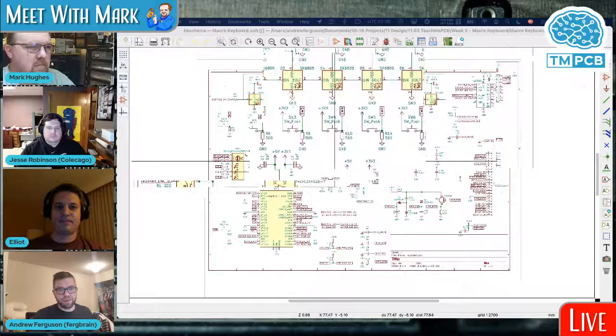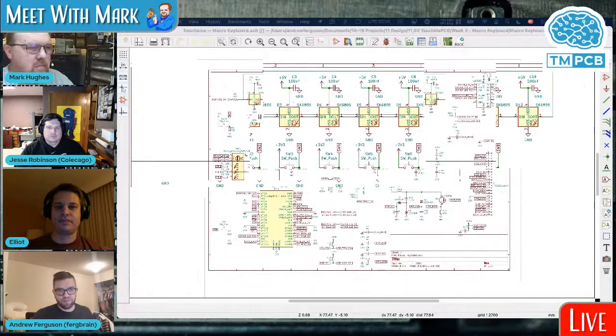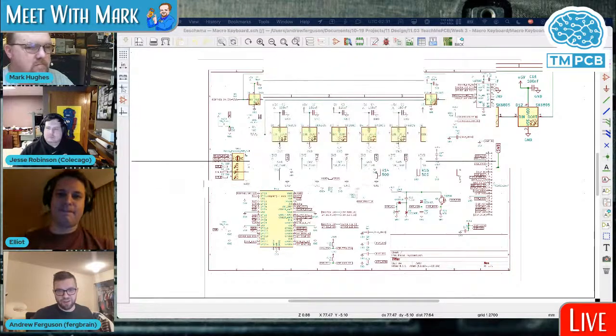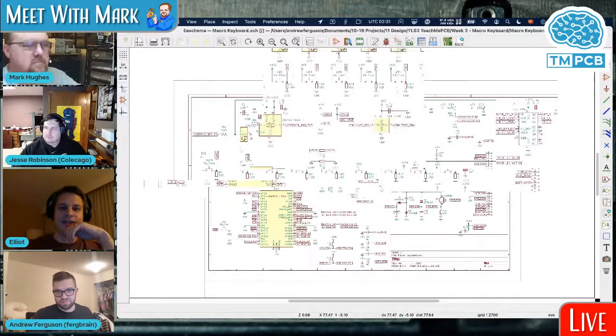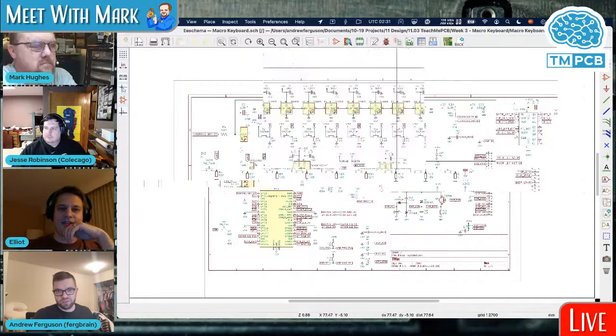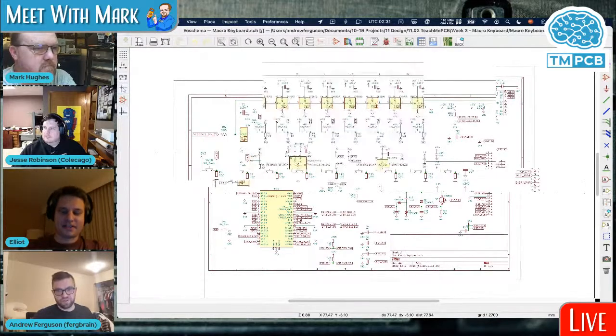So I would agree that this is not a great way of doing it, because if you need to go update something, I would have had to update every single one of these. And this is before I knew about hierarchical layout. So, another good reason to take this class is to learn about how to do that. But this is just A4 size. So you could easily go up to A3 or A2 and get twice as much or 4 times as much space if you needed to. So I think you could do it this way if you needed to. That's how I would have done it until I learned about a hierarchical layout.